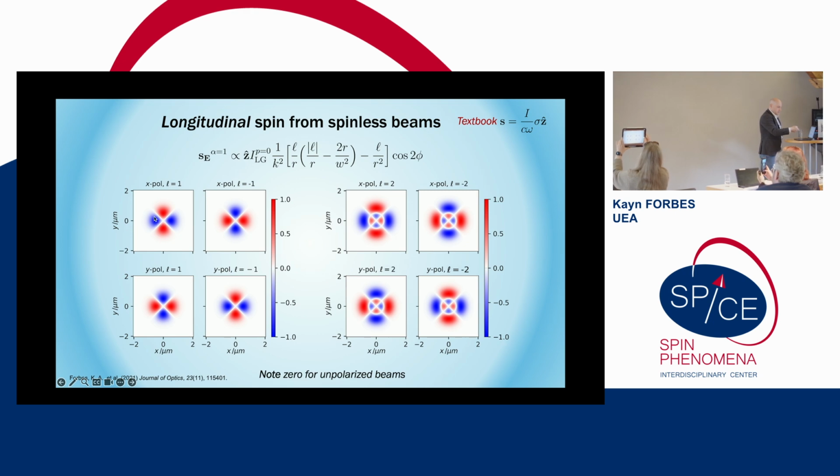Okay, so we've got spin in the Z direction with this distribution. If I change the sign of L, I flip the sign of the lobe. So I can control the spin with the sign of L. Also, this depends on the orientation of the linearly polarized input beam. So this is X-polarized. If Y-polarized, keep everything the same, it will also rotate it. This has the immediate effect that it's zero for unpolarized beams. If I add that up and divide by 2, it's obviously going to be 0. So we don't get a nice unpolarized result here, but nonetheless, you still get spin from spinless beams. And I can also increase L and have 8 lobes. So it gets quite complicated quite quickly.